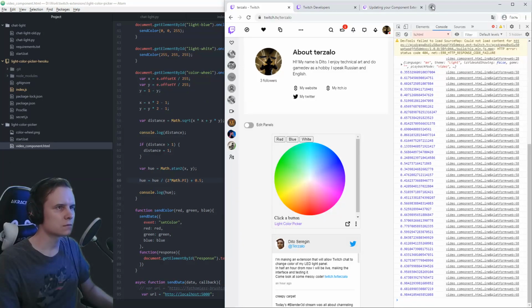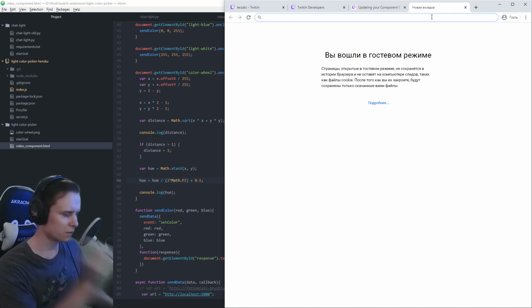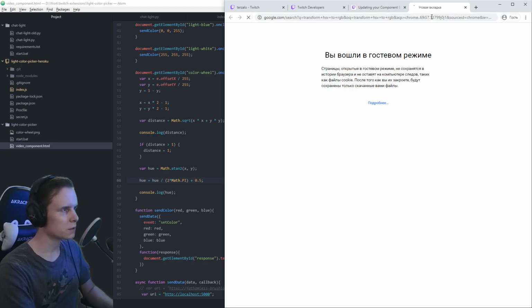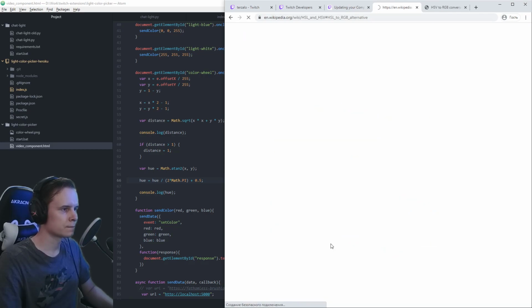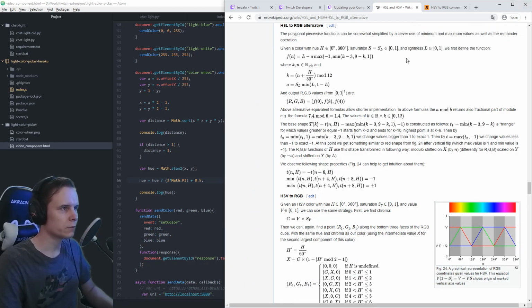Actually, let me see what the function is, maybe just so I don't do it the hard way. If there's an easier way, I might need to check that. So let's go, transform HSV to RGB. Here we go.